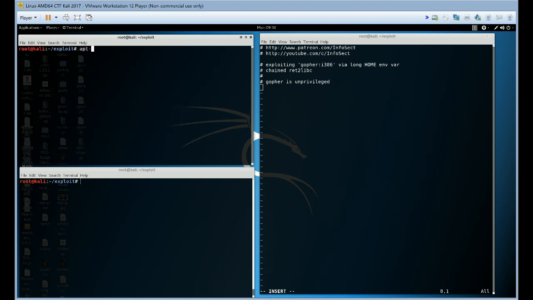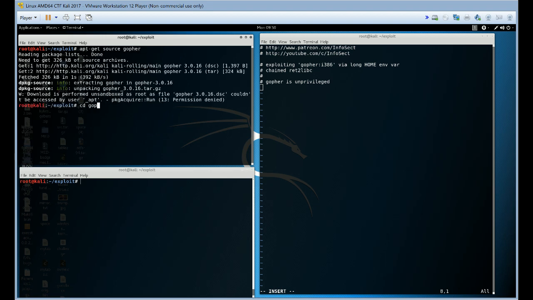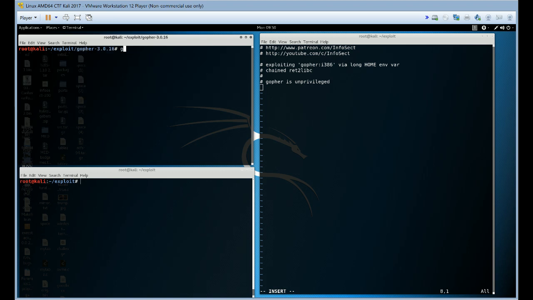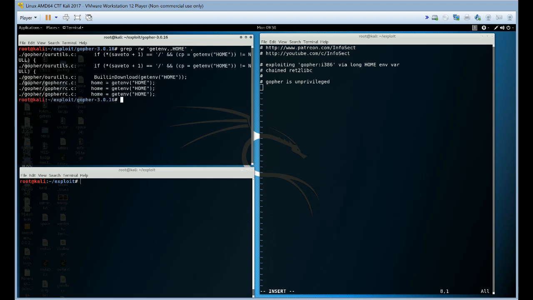Let's install the source code for gopher so that we can actually see the bug itself. The bug is an environment variable based bug again.